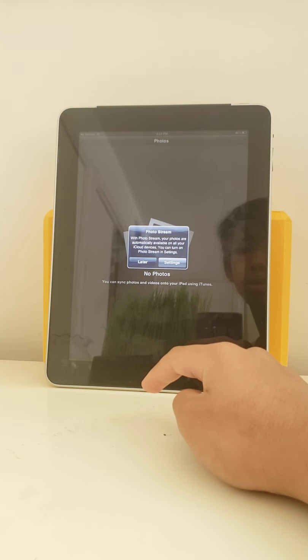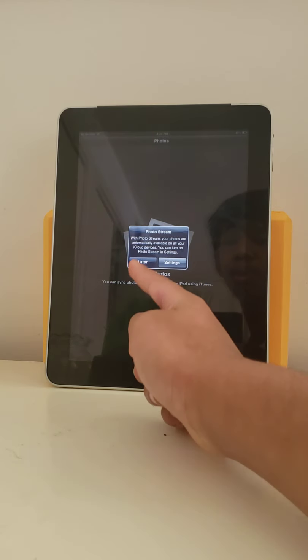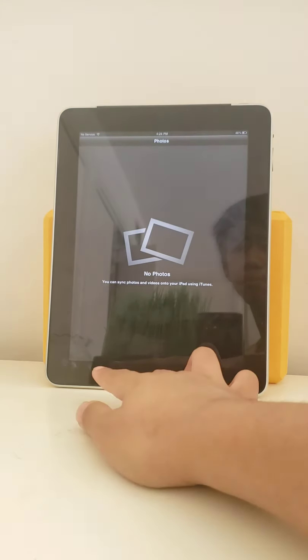Let's take a look. Hold on, guys. Let me read this for a second. It says photo stream, your photos are automatically saved on all your iCloud devices. You can turn on photo stream in settings. So you can either pick later or settings. We're gonna hit later. So I have no photos first.